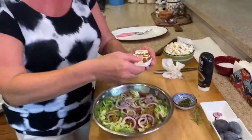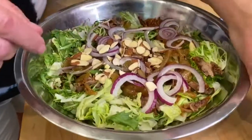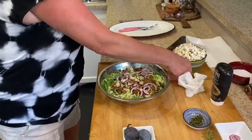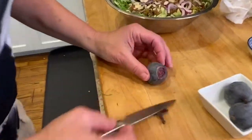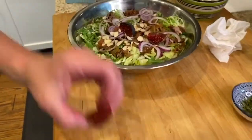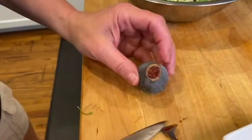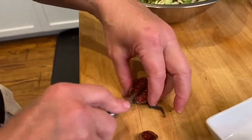I have some sliced almonds — save a little bit for the top. And then I have some figs, which are going to be a really nice addition. Look at that color, Parks. How beautiful! Rob Blyfer, if you're watching, every time I look at a fig I think of you.